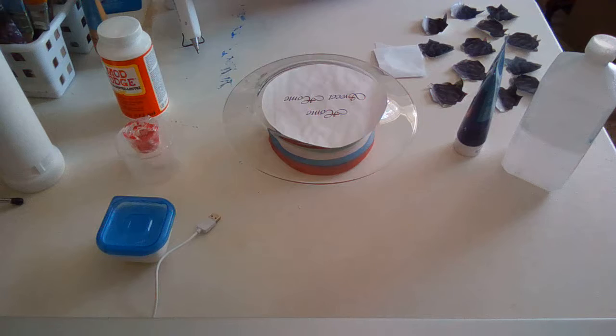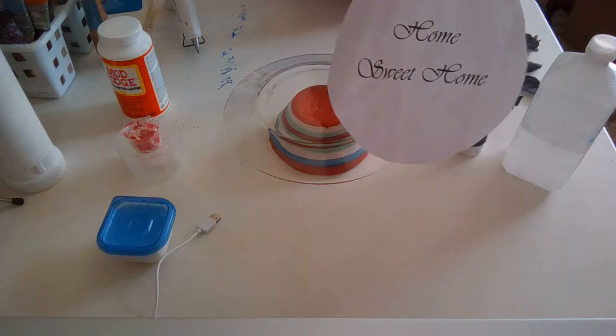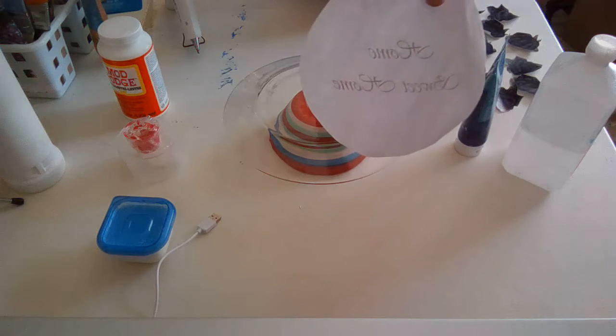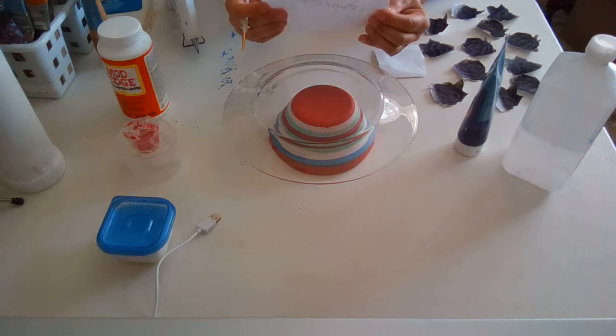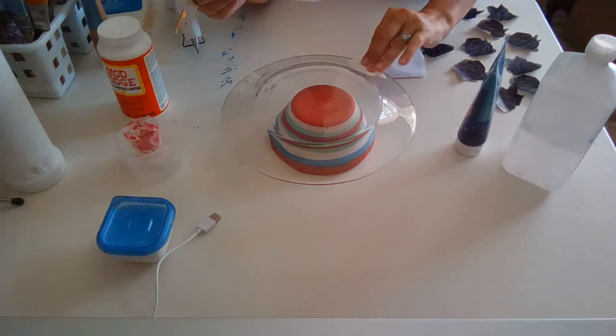I want to go over what I'm going to be doing today. I'm going to be doing a plate and I'm putting this home, oh, I can't see it from there, I guess it has to be this way. Home sweet home, and I'm still debating if that is too small, but I guess we'll have to make it. Let me see.